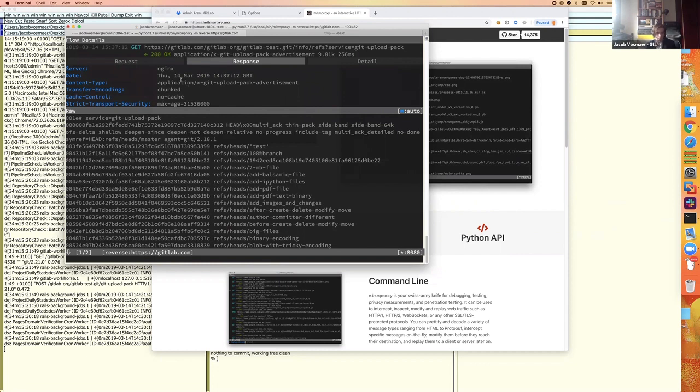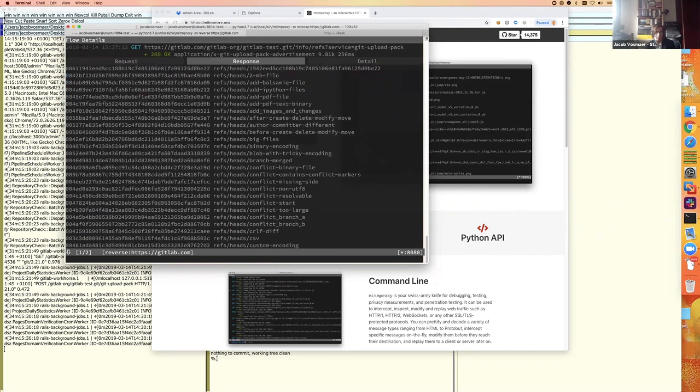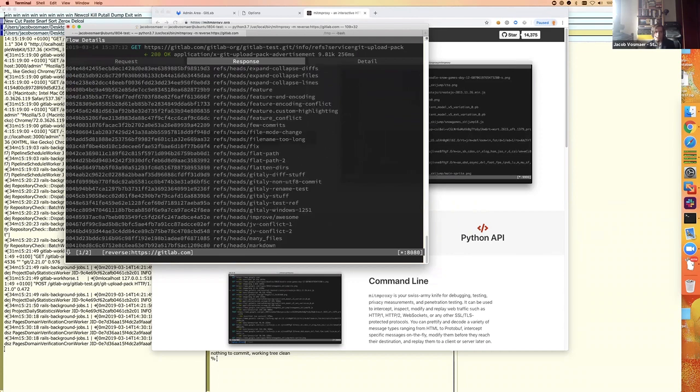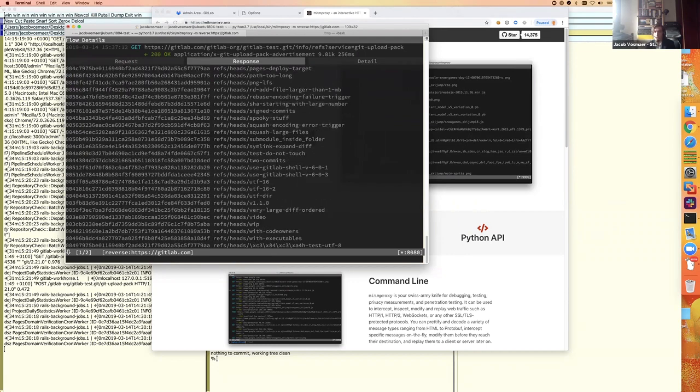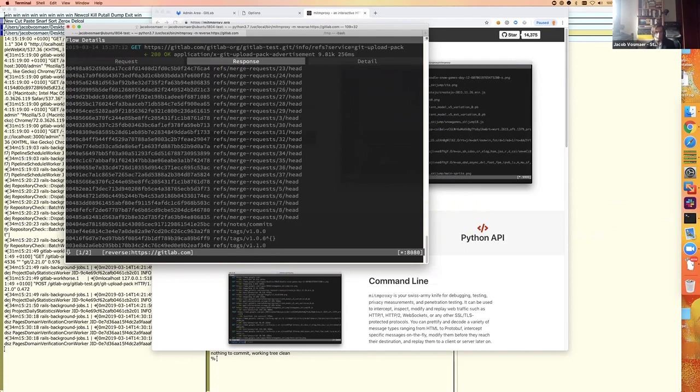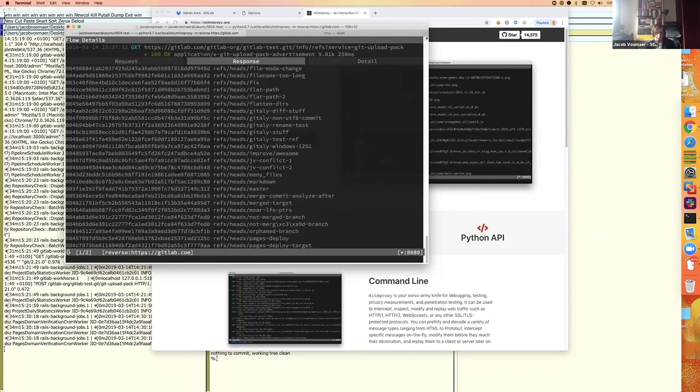So the response of the GET has this special content type, application/x-git-upload-pack-advertisement, and this looks like text data, but actually here you see \x00, there's a little bit of binary data in there. And this is called the ref advertisement, and here the server tells Git all the refs that are in the repo. So that's the response on the first request.